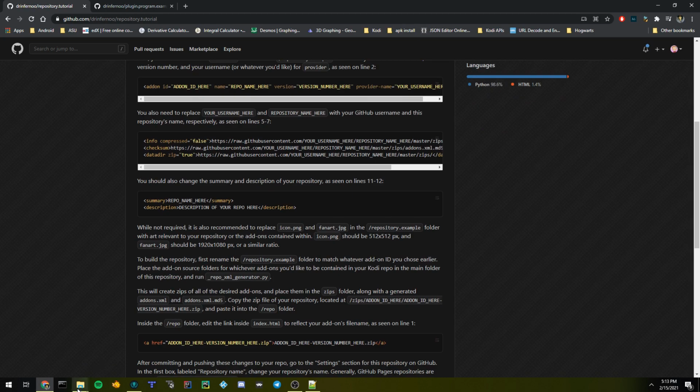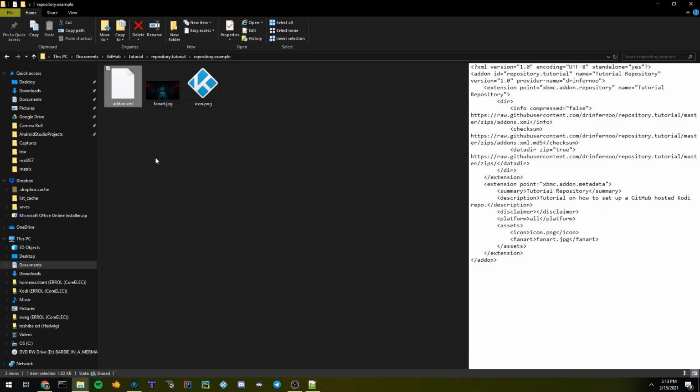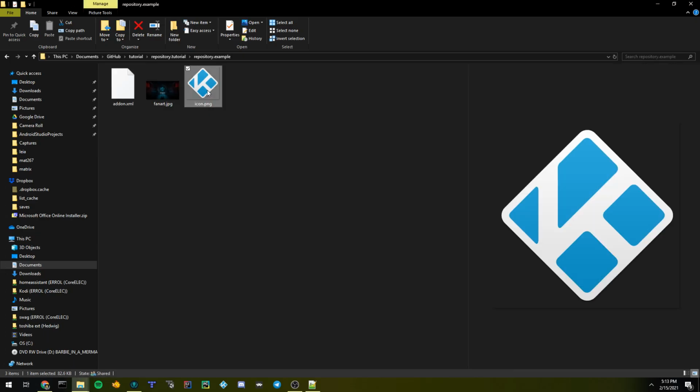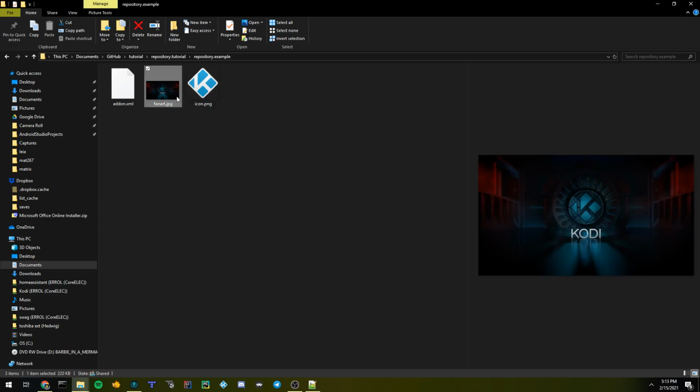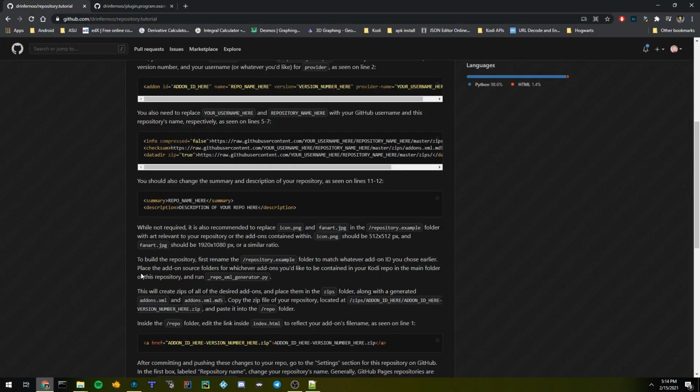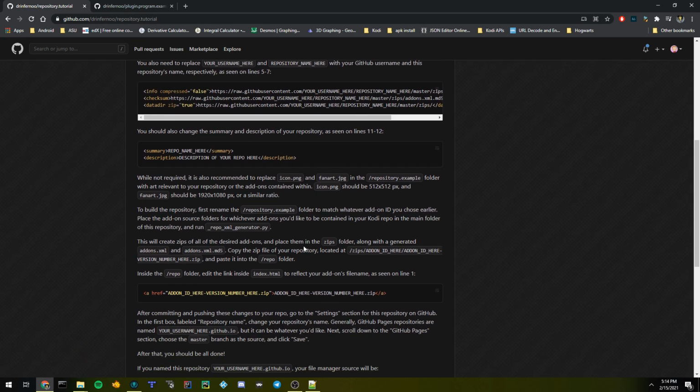You can obviously change the artwork here. This is example artwork that I put into the template. We're not going to touch it for this, but you definitely can. And this gives a little bit of a guideline on how they should be sized and what kind of file they should be so that you can use them.